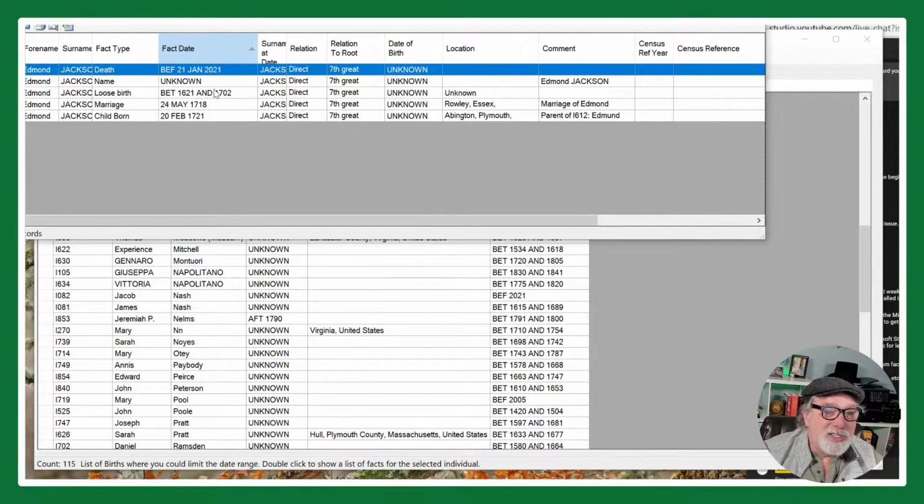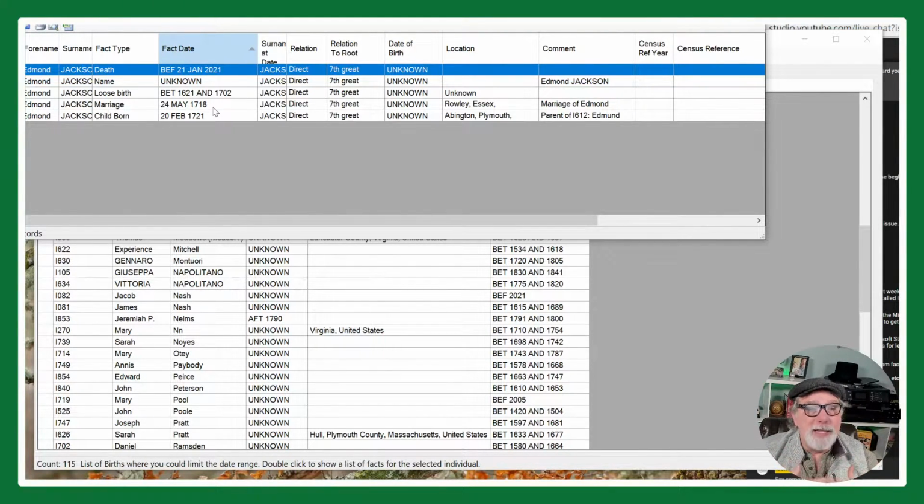The reason for 1702 is that it implies he was at least 16 when he got married. It's called a loose birth because it's extrapolating the information from other information.